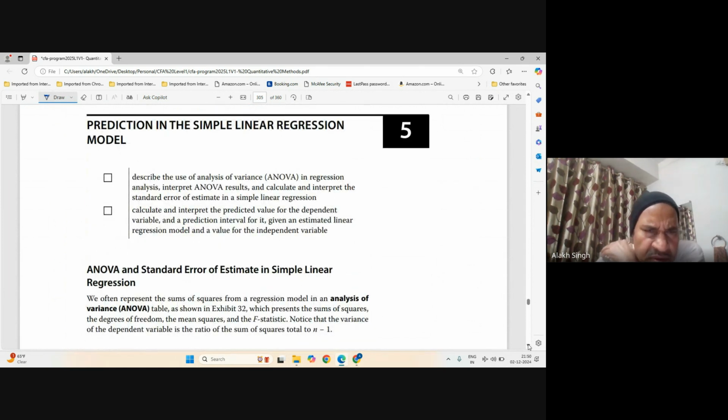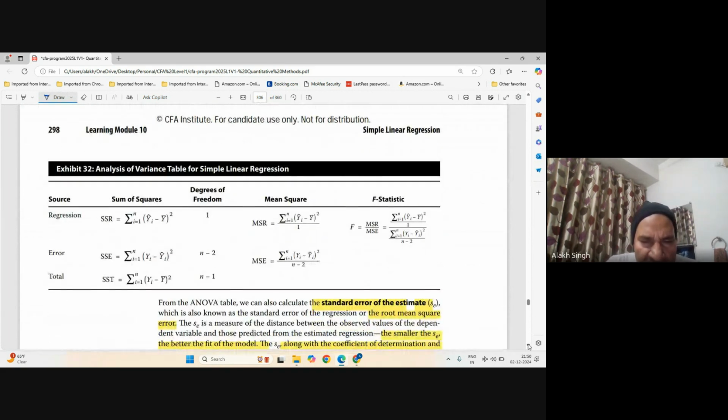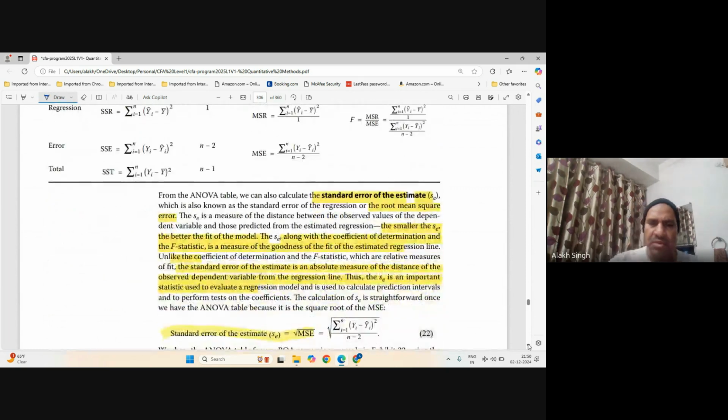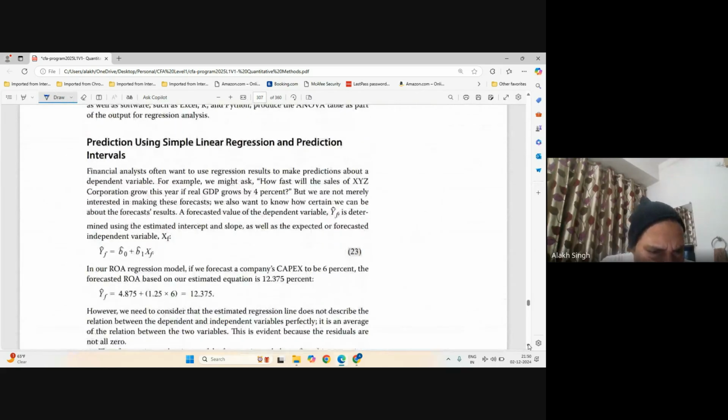Okay, prediction on the simple linear regression, you know it very, very well. The prediction is yi is equal to b0 plus b1 x. But that is the point prediction. Then we will have interval prediction. We had calculated the standard error of beta 1 hat, so we will have that added to the point prediction to have the interval prediction. Let's go to the book. You know this very well, so there is not much to add.